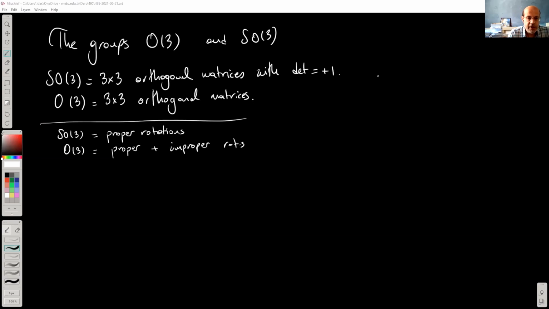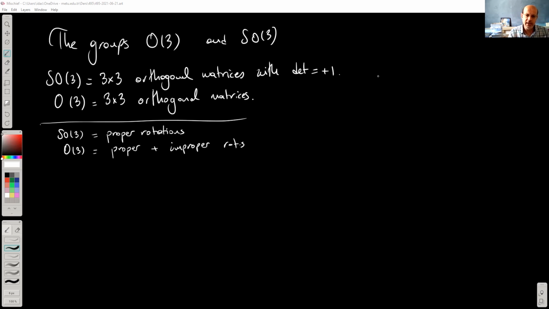All right. So at first, I'm going to discuss the orthogonal group in 3 dimensions, both the special and the normal orthogonal groups. Let's see some of the properties in here, and then after that, I'm just going to look at these applications. So first, let's just talk about this. I'm going to talk about these groups and the elements of these groups, some properties of the elements of those groups.